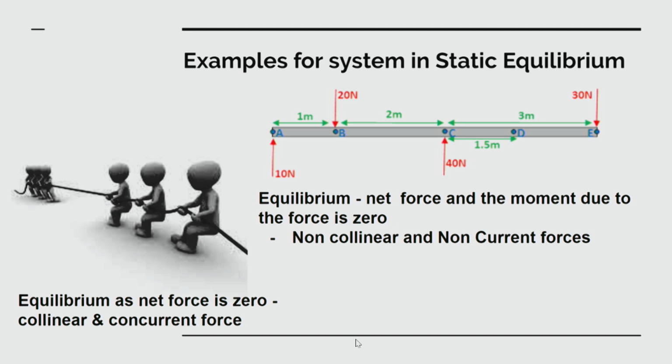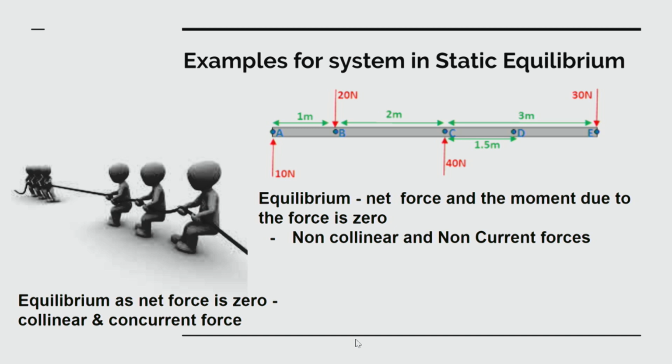In case of tug of war, which you would have played in your school days or in your college, wherever it is, you will see that the force is applied by two teams, both pulling in the opposite direction. If the net force is 0, then participants don't move, and the rope tends to be at the same point. This is a good example for an equilibrium condition wherein the forces are collinear and concurrent. So you will also have an understanding of what is meant by collinear and concurrent. Forces acting along a straight line are collinear, and concurrent means passing through a particular point. Here it is a straight line and it is passing through the same point.